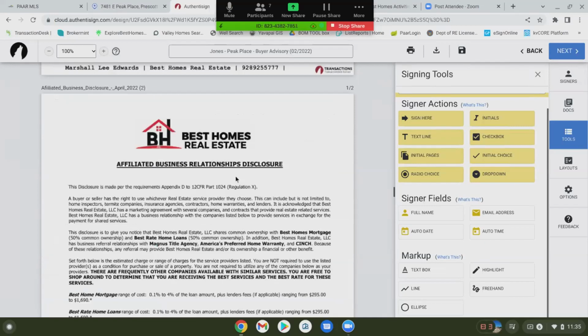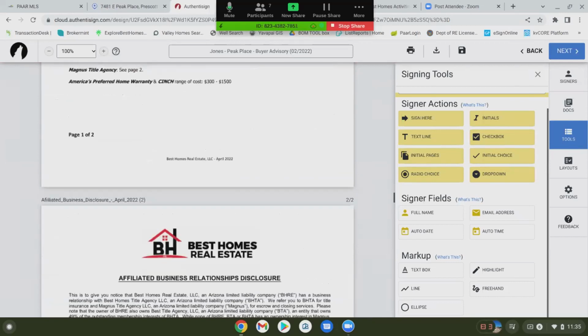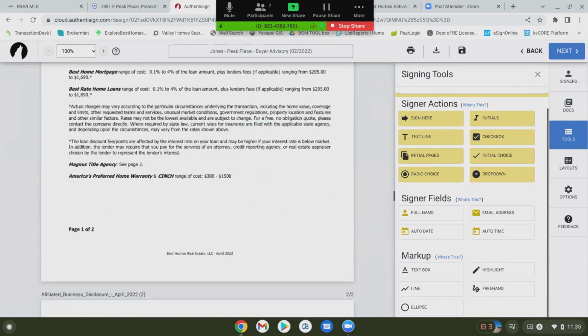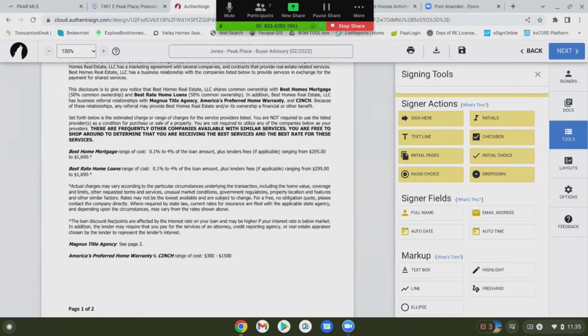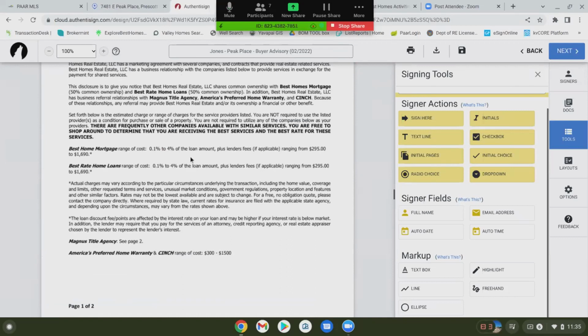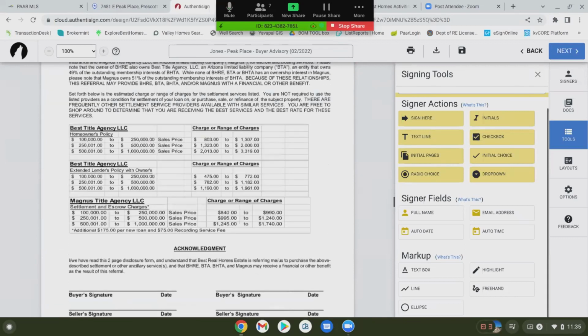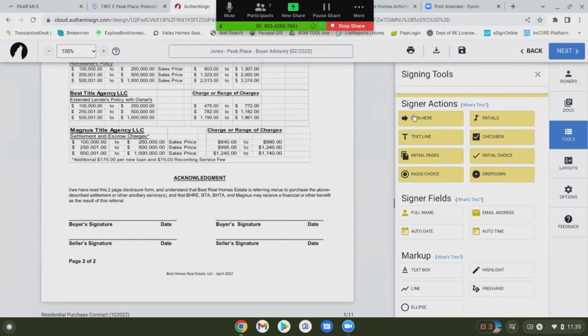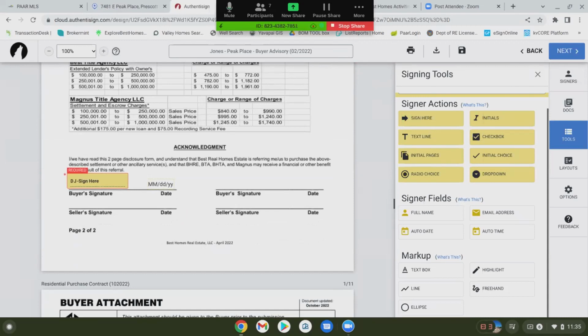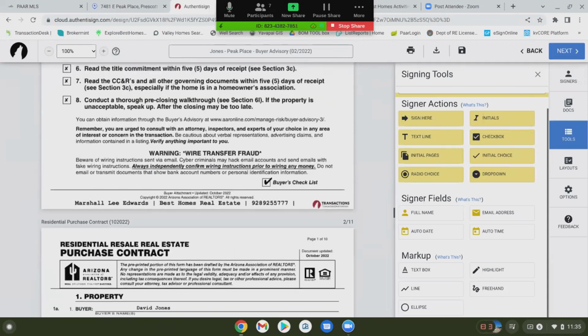Awesome. And then our affiliated business disclosure, we are disclosing that Best Homes has an interest in Best Title, and that Best Homes has an interest in the mortgage, Best Rate. So this is needing to be done on every single transaction, whether they are being used or not.